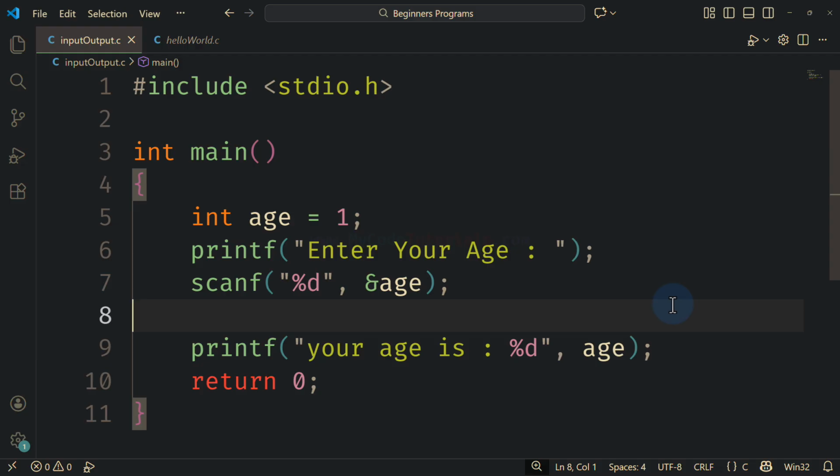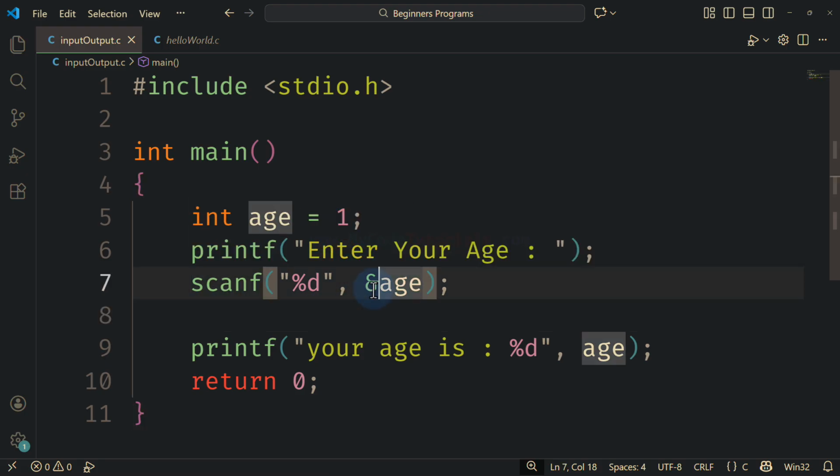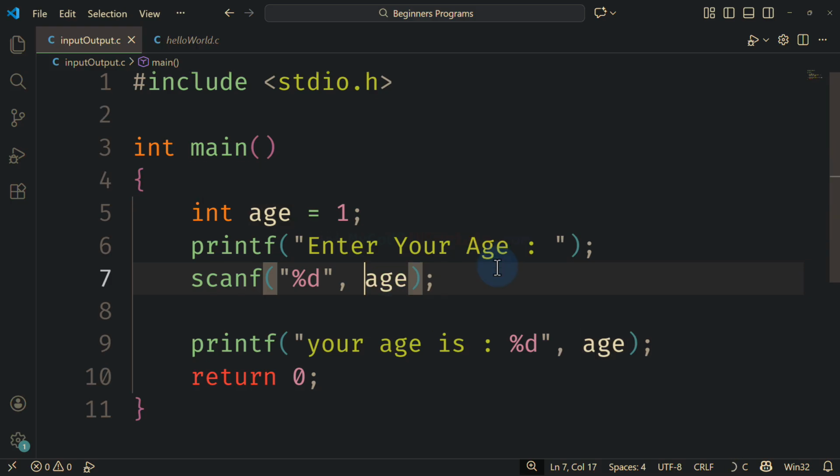Now here I want to talk about some of the mistakes that beginners make. One of the main mistakes that a beginner makes here is, while specifying the memory address for this scanf function, they forget the address of operator, which is denoted by the ampersand symbol. They only write something like age. That is not valid because age is containing a value of 1. For this scanf function, we have to say this is the format in which you have to read the value, and this is the memory location where you have to save this value. If you only write age here, something like this, then it just means that we want to store that at the memory location 1, and that is not valid.